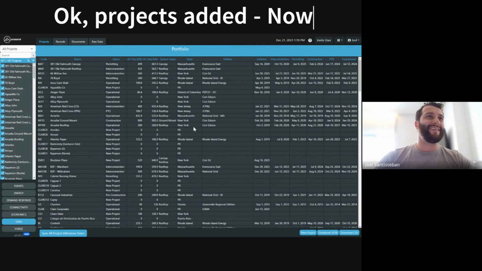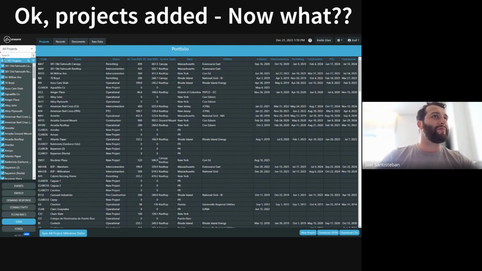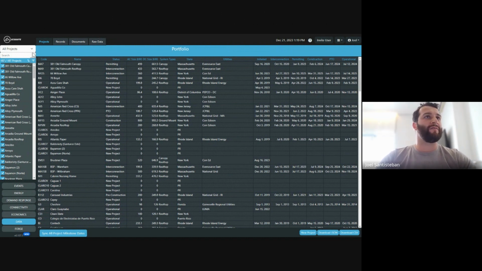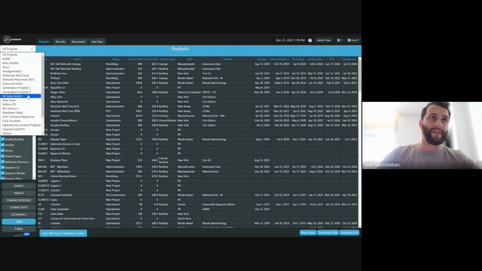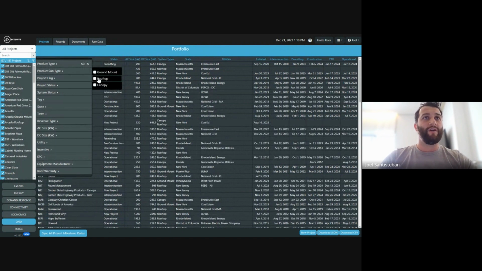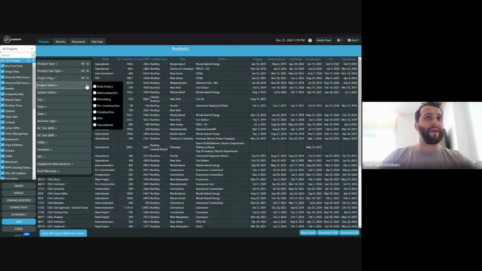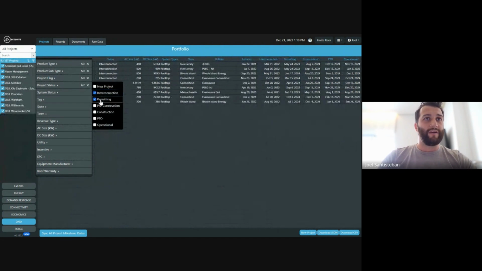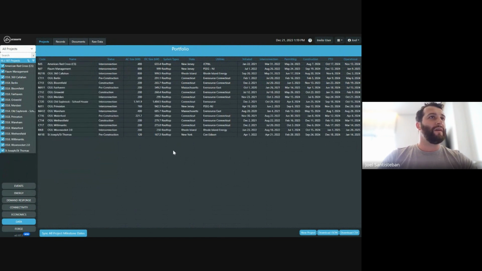Now we've got a lot of data in the Ecosuite. Currently about 200 assets being tracked here across various product types. It's obviously important to be able to distill this down into subsets of projects. You'll see here this drop down represents some pre-configured portfolios. Also have the ability to just filter in real time. So I'm going to go ahead and do that, and I'll select generation rooftops that are active, and let's go ahead and do interconnection through construction. So a nice list of 16 assets here.